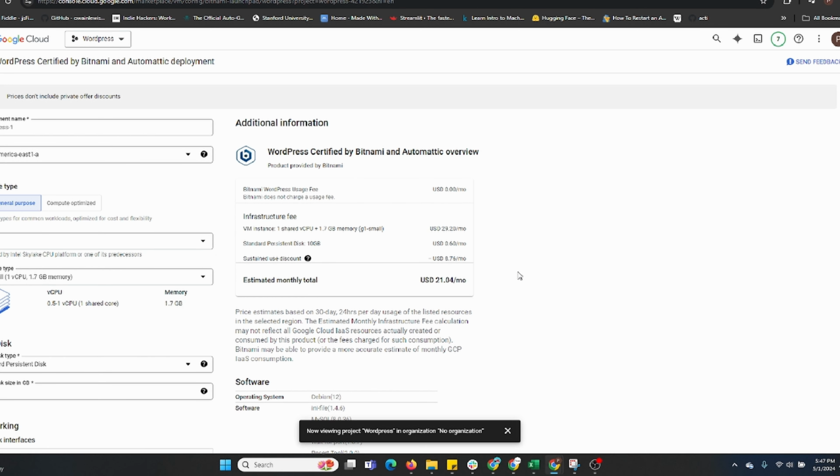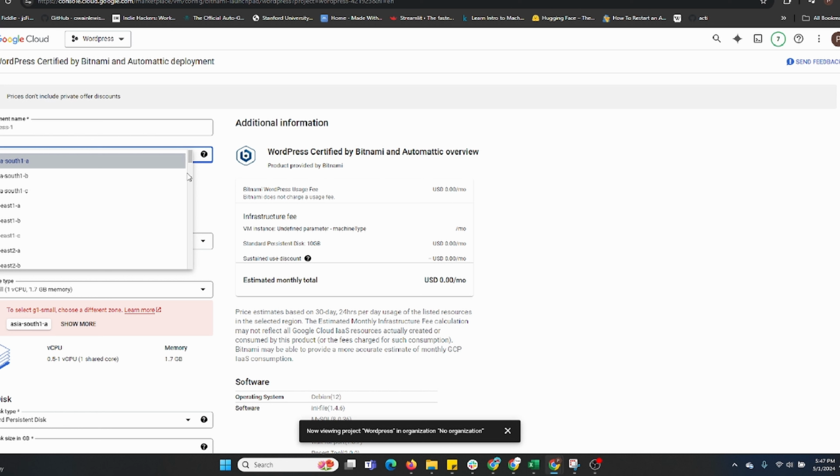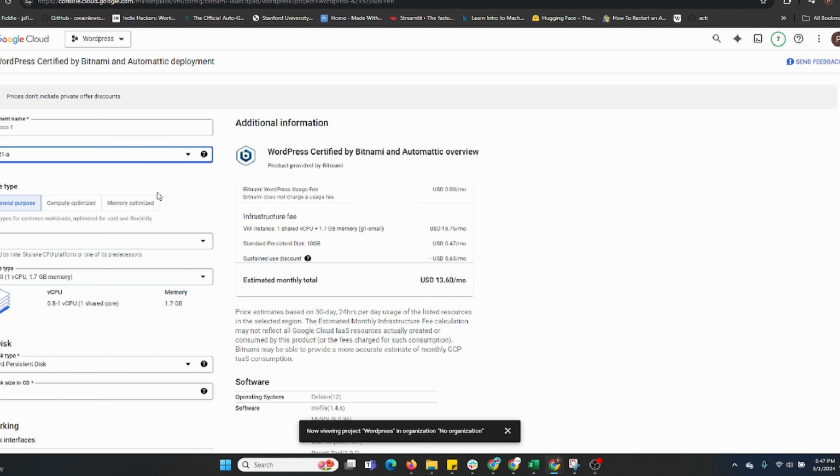Now, once you launch this, there's a couple of different things that are going to pop up. The first one is the deployment name, which I'm going to keep here. And then you have the zone, which is different regions of the globe, essentially, that have Google servers. So I'm located on the West Coast of the US, so I'm actually going to do a quick search here and find US West Coast. It doesn't really matter too much for me, but they do differ in price to some degree.